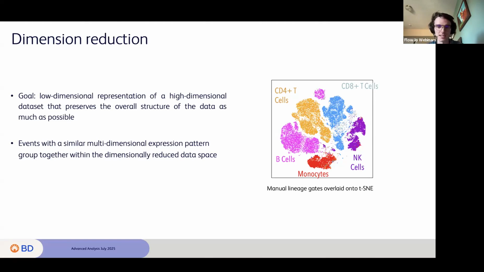And so you can see here, this t-SNE did a pretty good job of separating my different phenotypes. You can see my B cells, monocytes, CD4, CD8, and NK cells were all pretty well separated. It split some of these up further. For instance, my CD8 cells, it split up a few different ways, probably based on activation state.